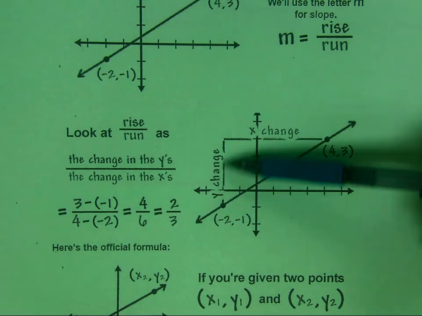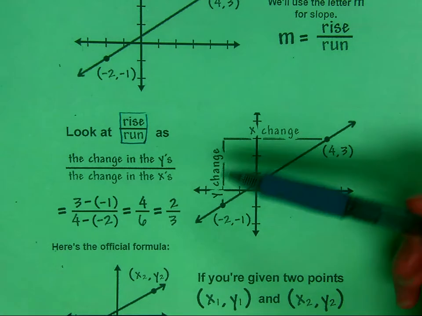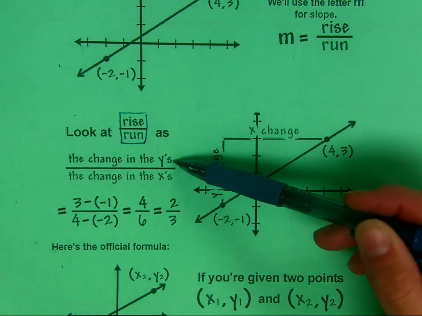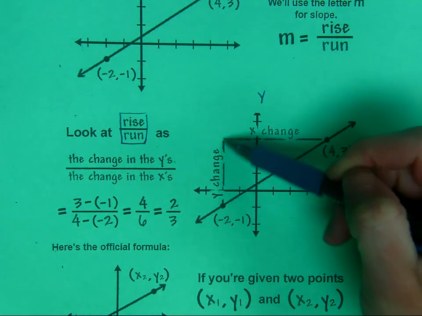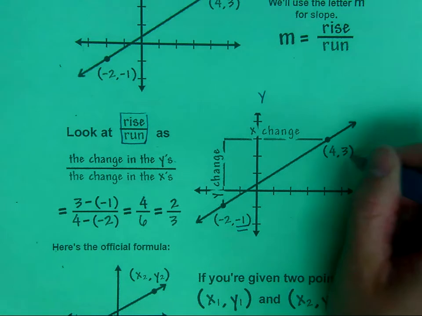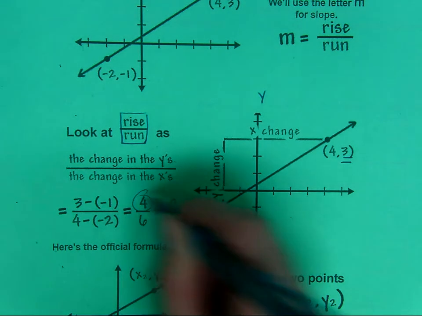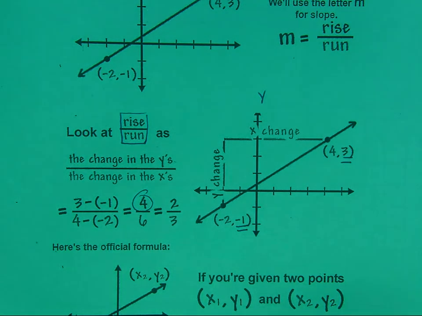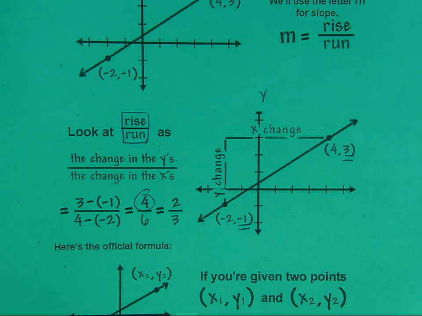So normally we would find our rise over our run, right? This was our formula we talked about in our last video. When we're rising, we're looking at how our y coordinate is changing. This is our y-axis here. So vertically, we're looking at our y coordinates and saying, how far apart are those? How far apart is 3 and negative 1? Well, they're 4 apart, which on this graph I could count. But if I had a graph where they were 100 apart, we don't want to count 100 different blocks, okay? I'm just using small numbers for an example. So our y coordinates, our rise, are 4 units apart.